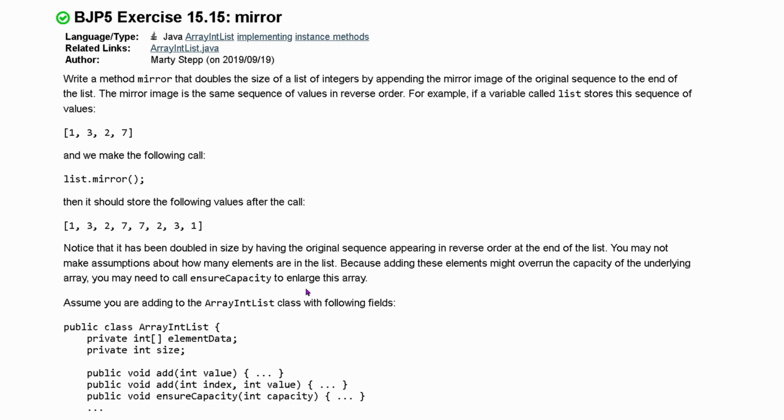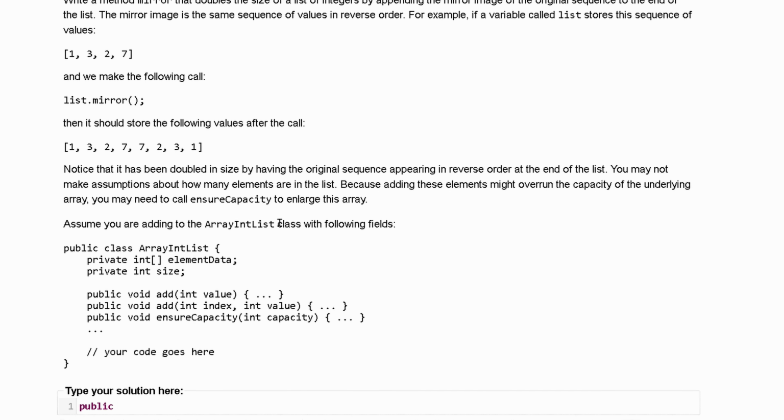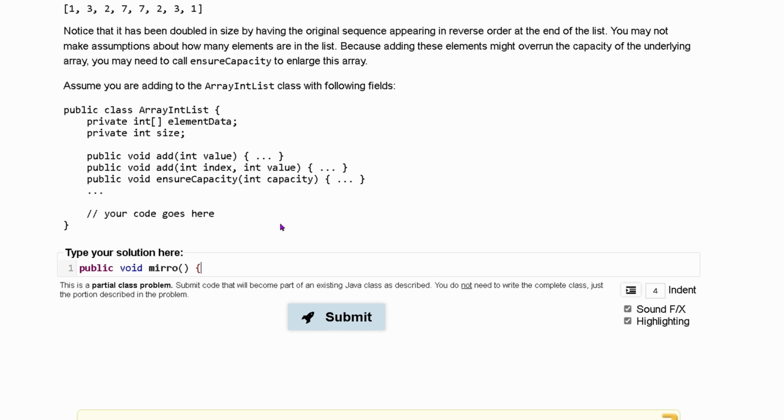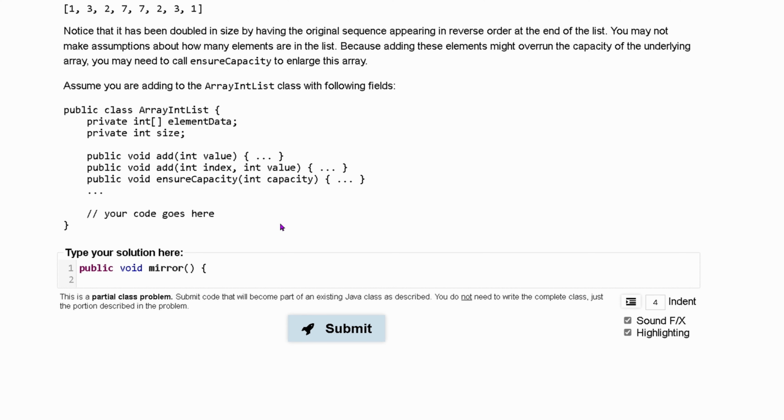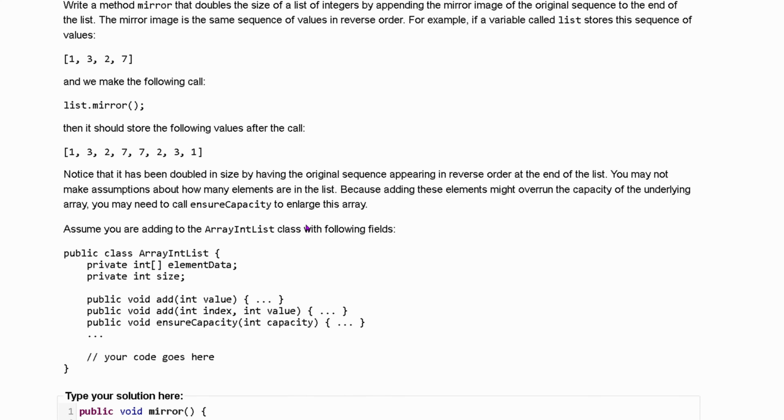So let's start this method off. It's called mirror, so it's going to be a public, since we're just modifying, not returning anything. Void mirror, no parameters, and I gotta make sure I spell mirror correctly. Inside of here, what I'm going to do is a stack. And the reason why I'm going to use a stack is because if we run through this and we add all these into a stack, well, when we pull or push or pop really from our stack, we're going to be popping this value first, then this value, then this value. And so it basically makes it super easy to put it inside of here.